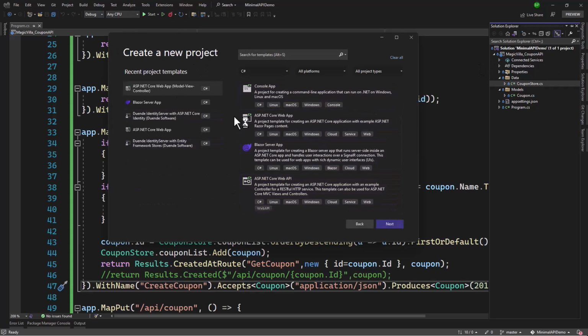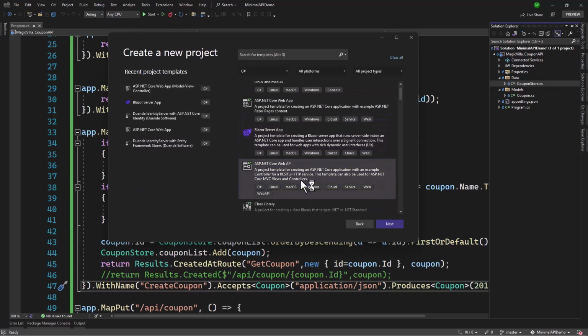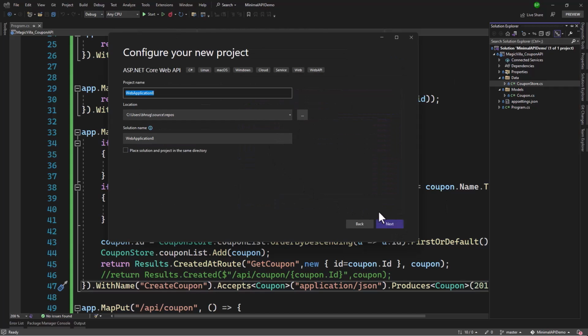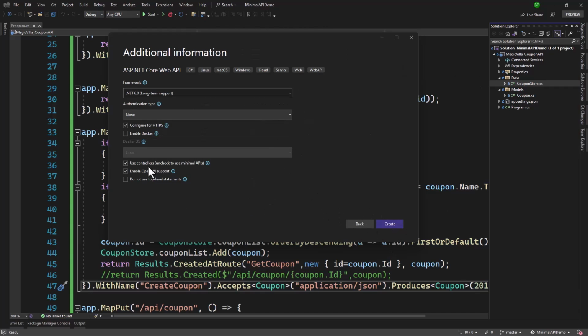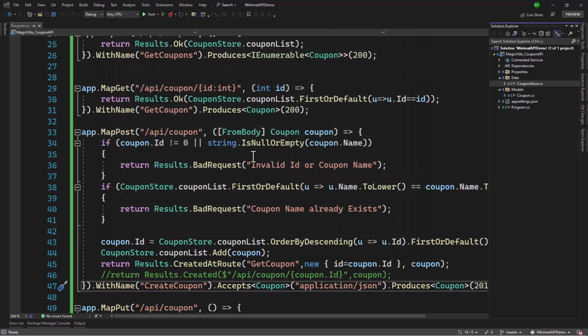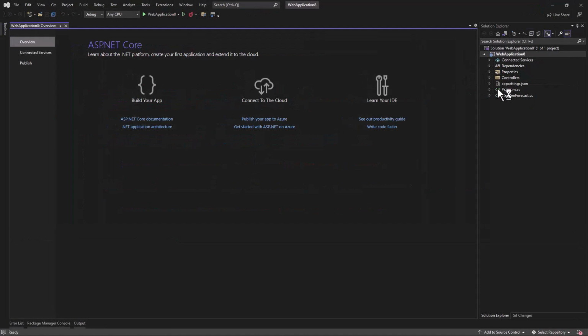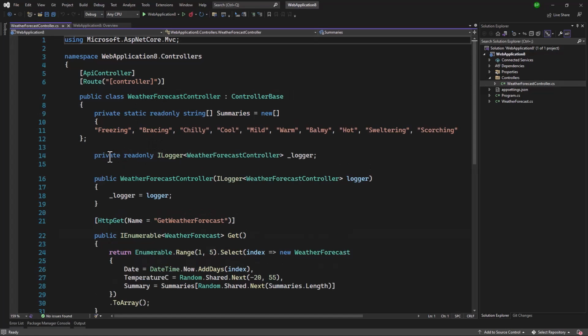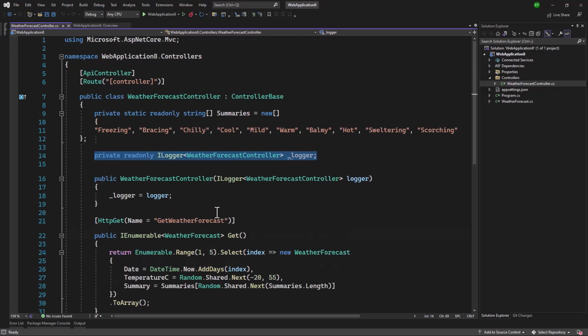To see that in action, let me create an API project because I removed the one that we had here. We will create a sample. That's okay, we don't care about anything else here. And perfect. Here, if we open our controller, you will notice we have an ILogger. On there we can use it to log something in the console window. This ILogger is being used with dependency injection and it is available by default.